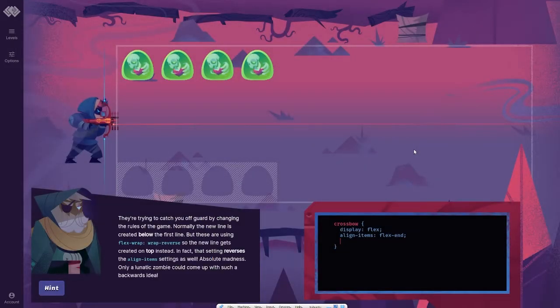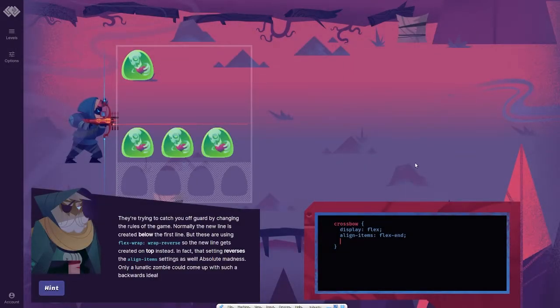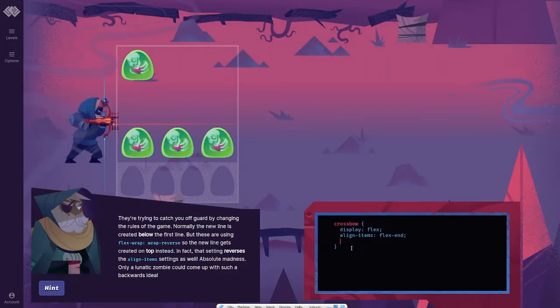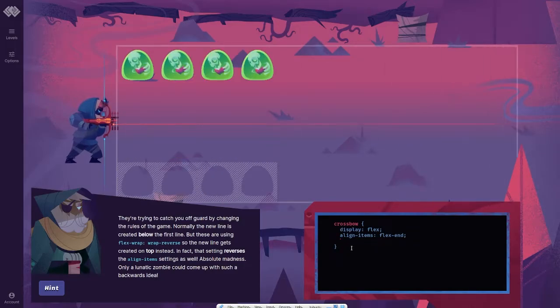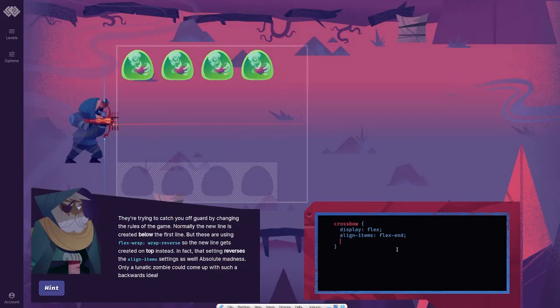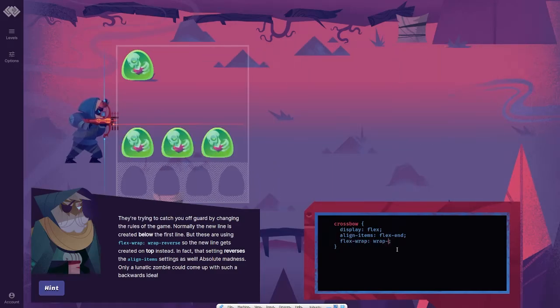They're trying to catch you off guard by changing the rules of the game. Normally the new line is created below the first line, but these are using flex wrap reverse, so the new line gets created on top instead. In fact, that setting reverses the align items setting as well. Absolute madness. Only a lunatic zombie could come up with such a backwards idea. So we need to do flex wrap reverse.